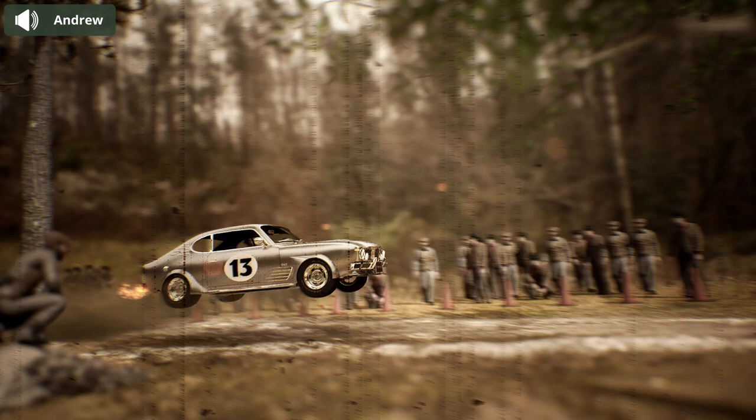There's a lot I like about this one. It's really cool to see people using the mannequins well — like the guy in the classic crouching behind the tree so I don't get killed by a rally car pose. The placement of the car gives a good feeling of movement, but it's quite separate from the scene behind it, partially because of the depth of field. All those film grain effects, colour grading, and depth of field make it feel like the car is probably from the 1960s but taken with a 1920s camera. Don't love that so much, but it still has a really cool vintage rally feel.